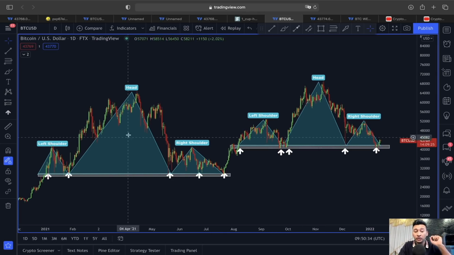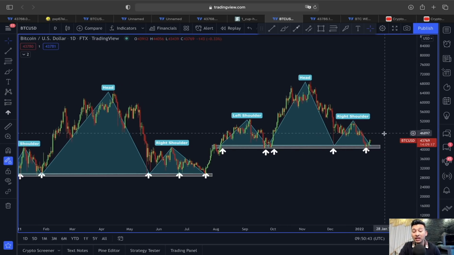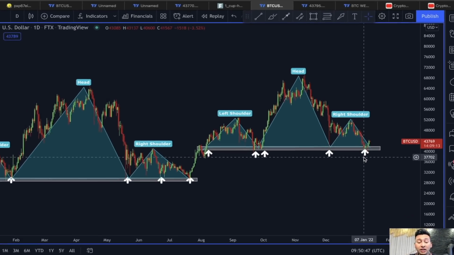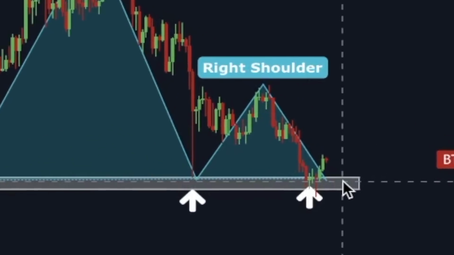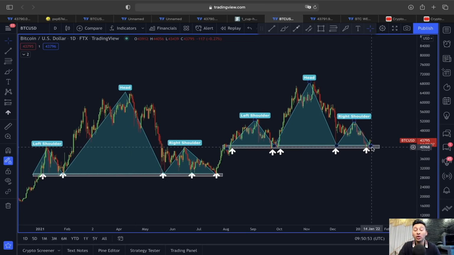because according to this head and shoulder, even though this is a bearish scenario, in the past Bitcoin price action had a really nice impulsive movement, right? So that's why we said this exact scenario could also be playing out right now in our case, as long as we stay above this neckline, which is around the 40,000 range. So now we know 40,000 is a very strong support here.